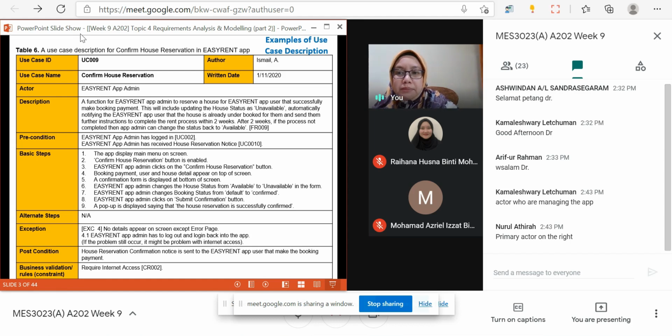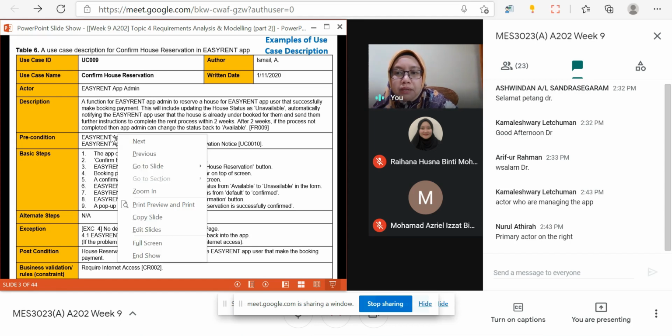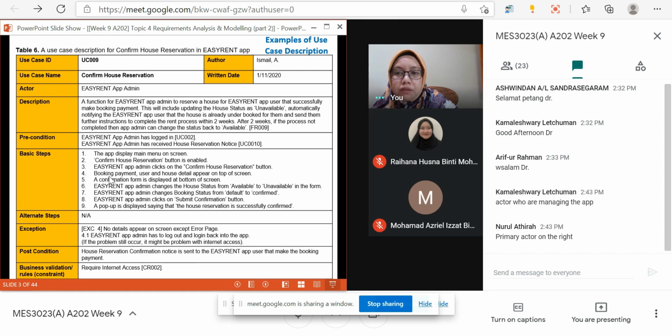The basic steps are for the successful case. If a user goes through all this from step 1 until step 9, it means he or she has completed the task of confirming house reservation. So the steps have to be clear.